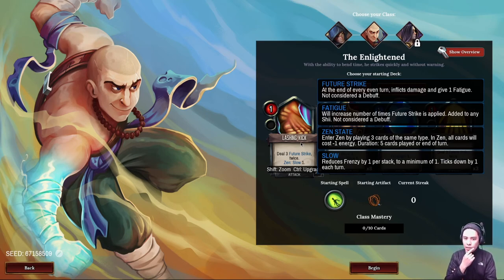Fatigue will increase the number of times a Future Strike is applied. Zen state: enter Zen by playing three cards of the same type. In Zen, all cards will cost minus one energy. Duration, five cards played or end of turn. Okay. So if you play three attacks, then this will add slow one. I'm not sure I understand what Future Strike is doing. Deal three, Future Strike twice.